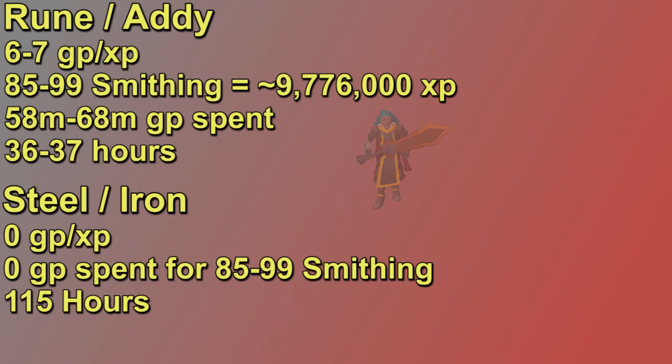That would mean 85 to 99 smithing would cost you anywhere from 58 to 68 mil and require 36 to 37 hours to train. If you instead did the steel and iron bars for 85 to 99 smithing, it would pretty much break even, but it would also take 115 hours to finish.